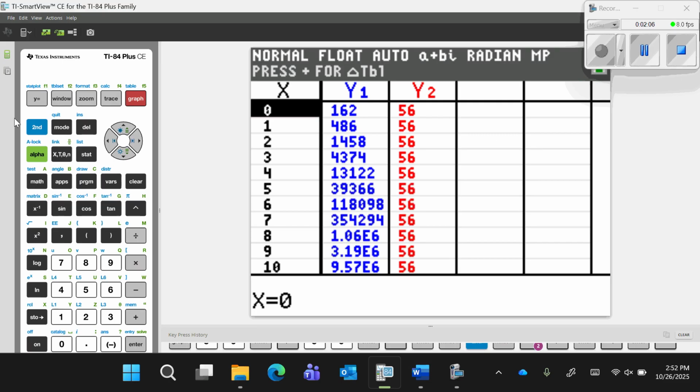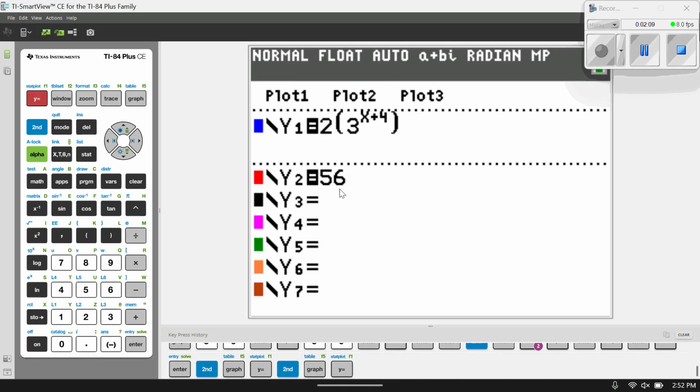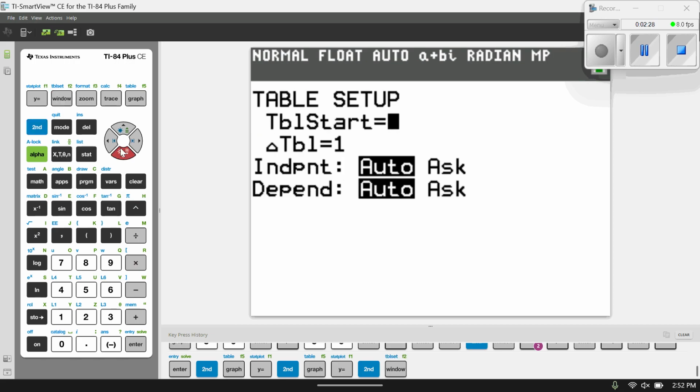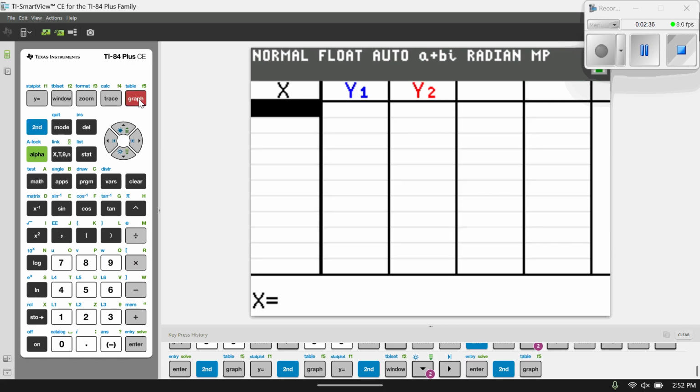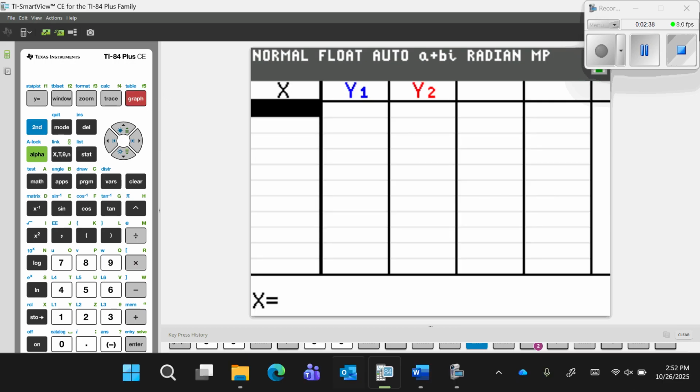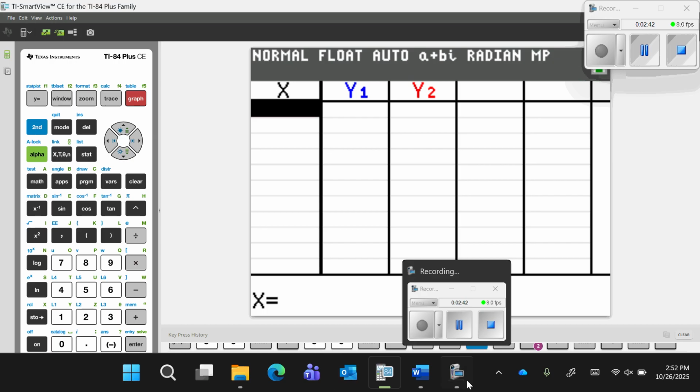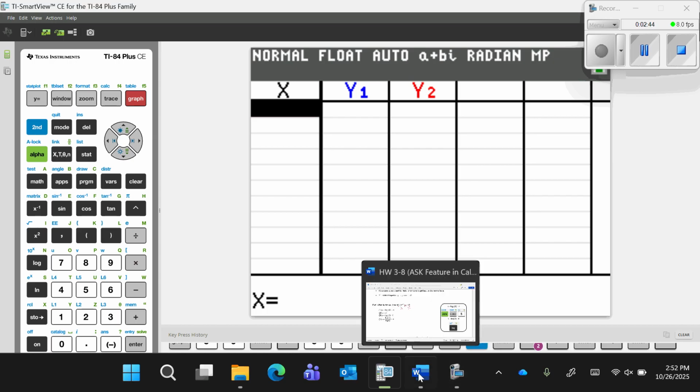I have my calculator up. I have in y1 and y2 my functions, and notice how I plugged it in exactly how it looks with the parentheses. I'm going to go to second window, and why I'm doing that is see in blue above it how it says table set. We are going to set our table to the ask feature. So it's second window, we're going to scroll down, select ask, and then go to the table. And now your table should be blank because they want you to plug in the values you want to see.